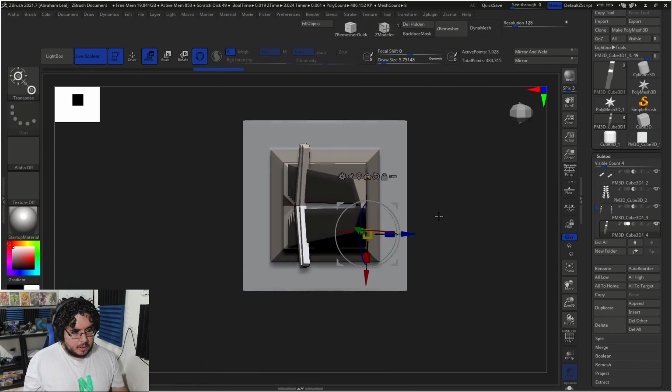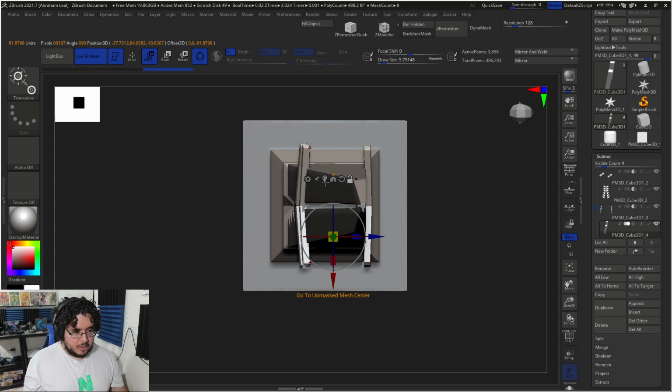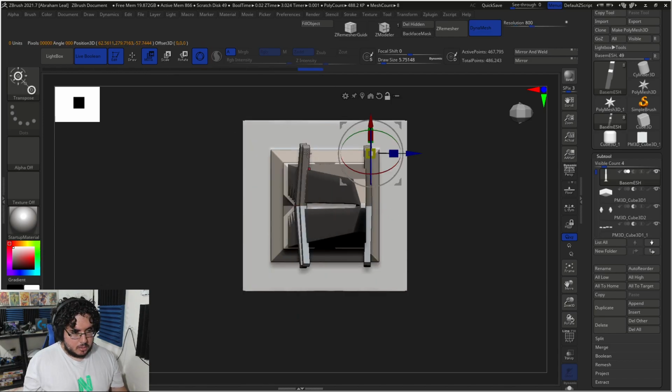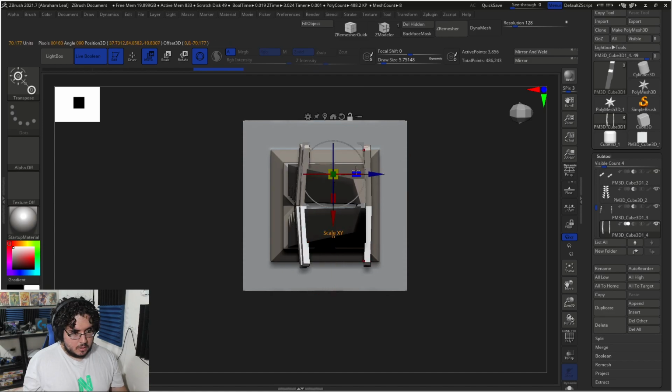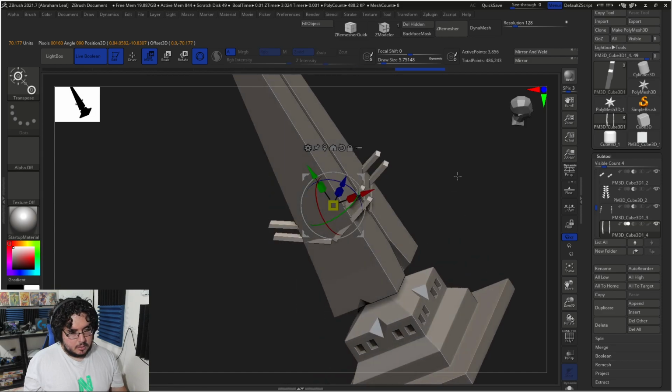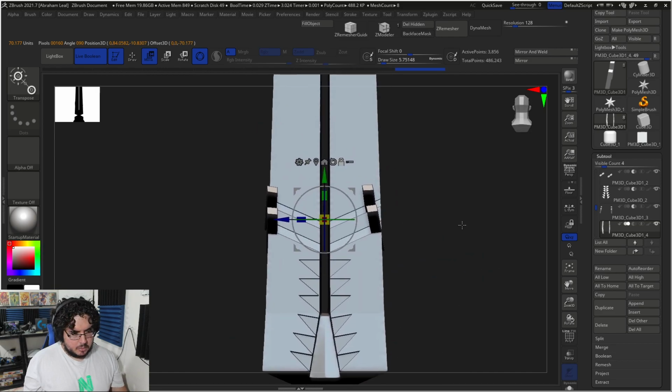And then I'm gonna, or actually no, before I do that, I'm gonna center the pivot, which should be close to the middle. I should be able to, no, it's not letting me. There we go. Should be able to get them as close as possible to like a middle ground. Yeah, that's not bad actually.